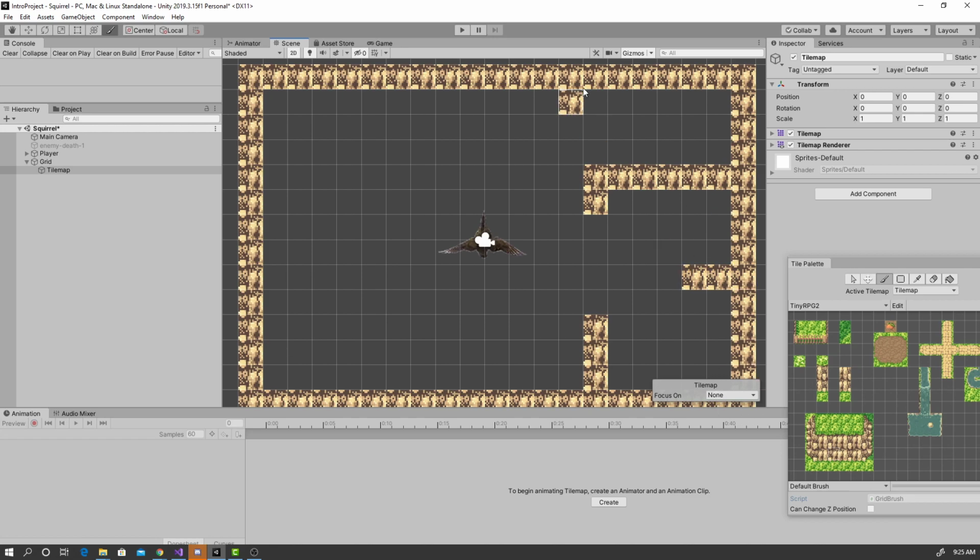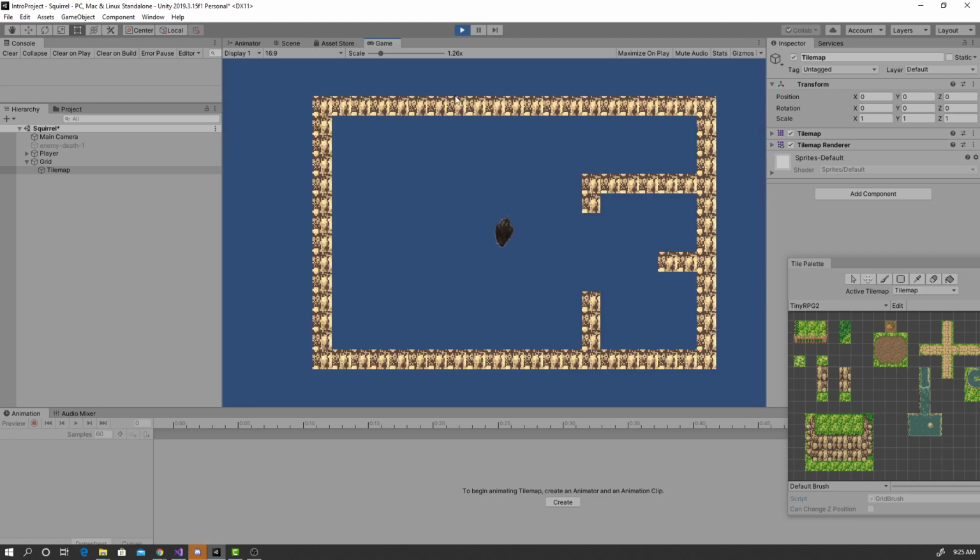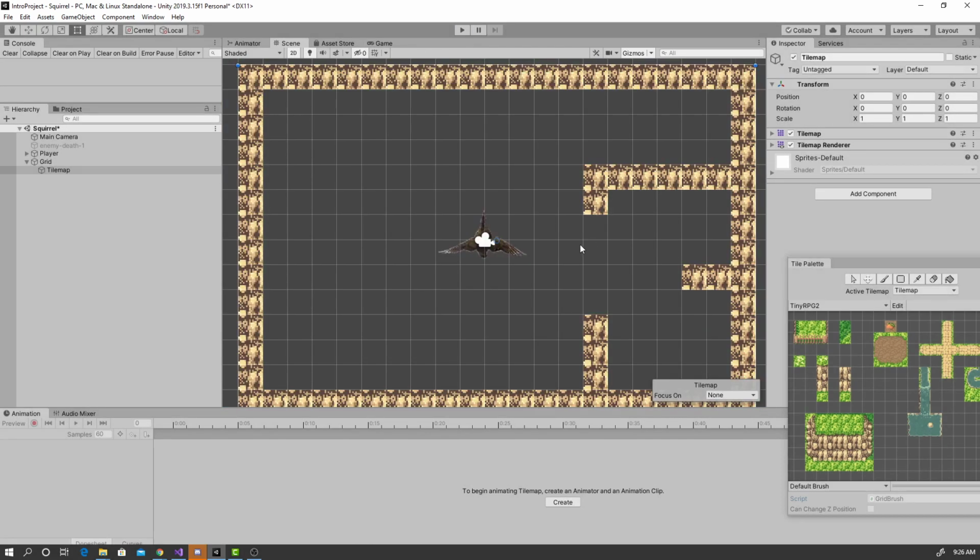All right. Now, if I play the game and I move around using my WASD keys, well, right now, the main point is I can fly all over the place. My bird has no limitations and it can fly anywhere, which is not good. Well, maybe it's good, but it's not what I want to do at this point. So I want to keep it inside this place here.